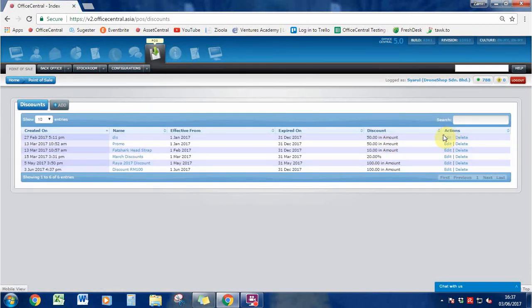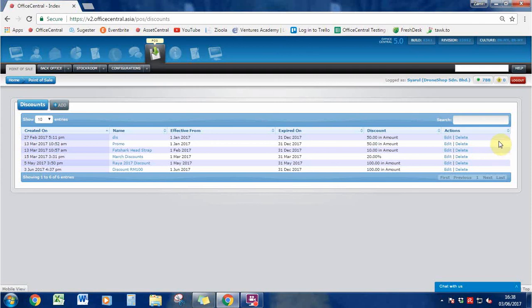So here you can see all of your discounts. If you want to edit your discount, change the name or code, you can click on button edit here, or if you want to delete the discount, you can click on delete button.